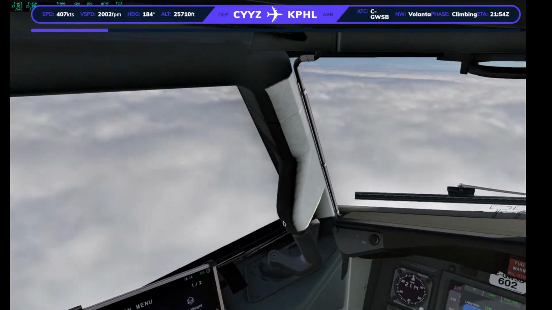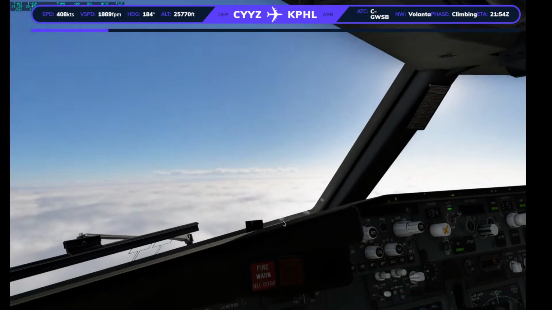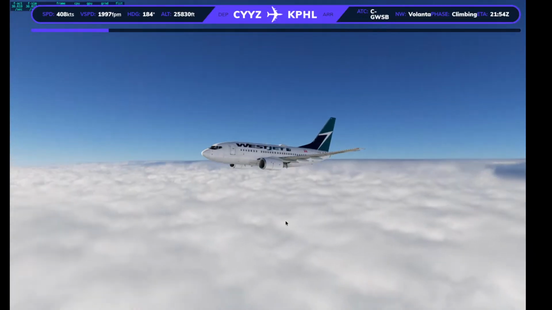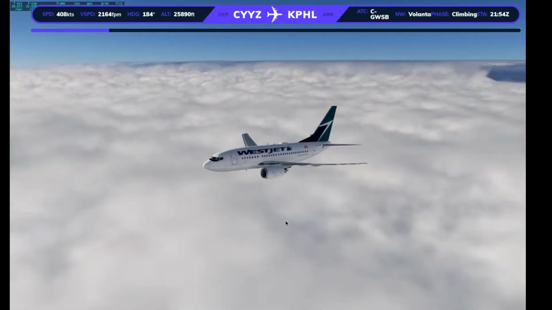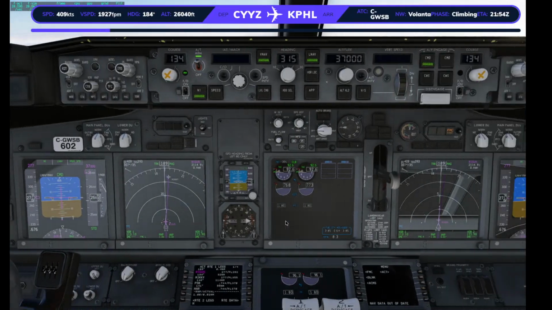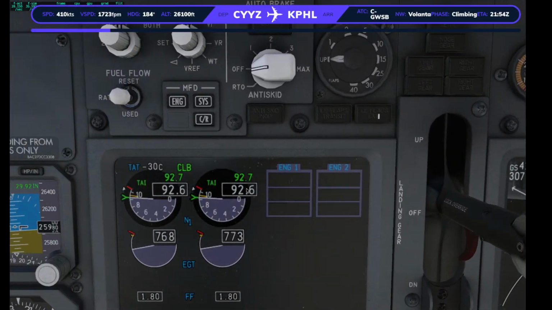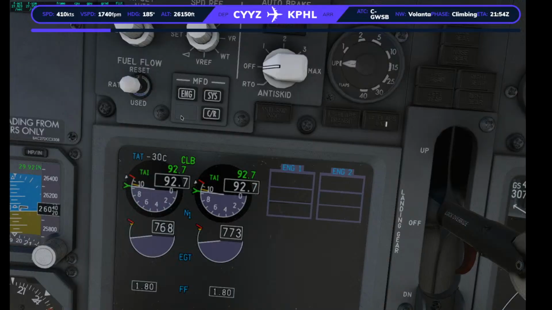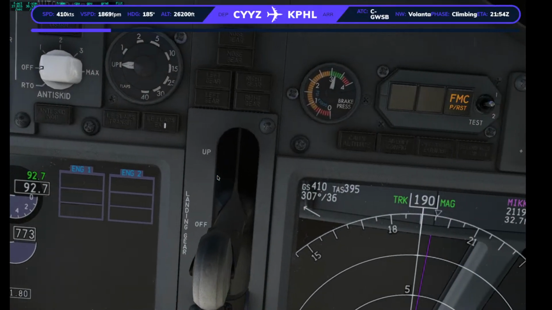Very beautiful from up in the cockpit. To your right, we got the setting sun. And on our way to JFK. Now this random glitch is really starting to show. Look at that. And this.